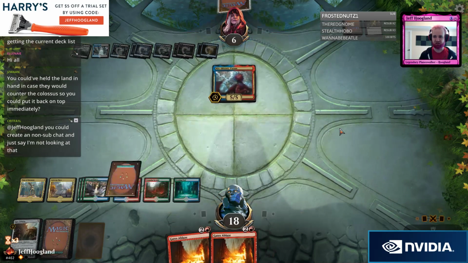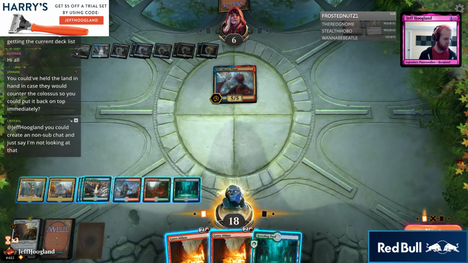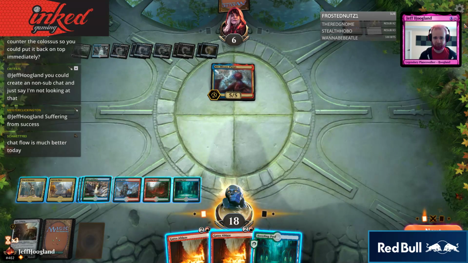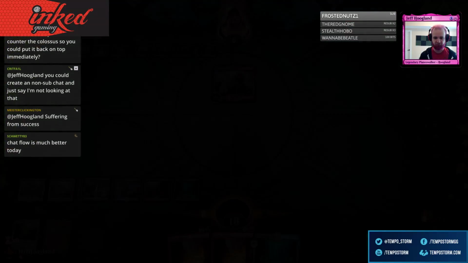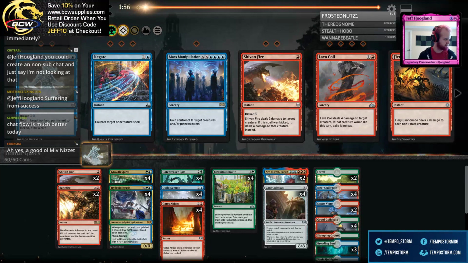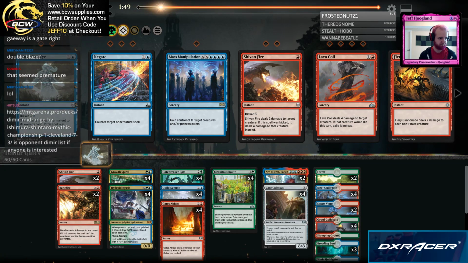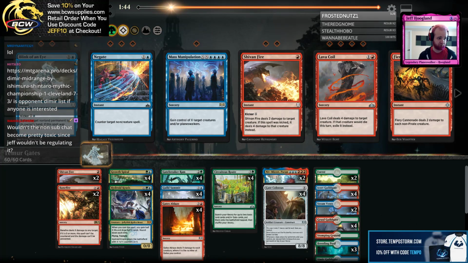There is a non-sub chat, actually. Do commands work in the non-sub room? I'm not sure if the commands work in the non-sub room. I'm one gate short of killing this 1-for-1, so I'm going to go ahead and go to the next game here. Do the chat commands work in the everyone room? I'm not looking at the everyone room, but it does exist. Nope, doesn't seem to work.